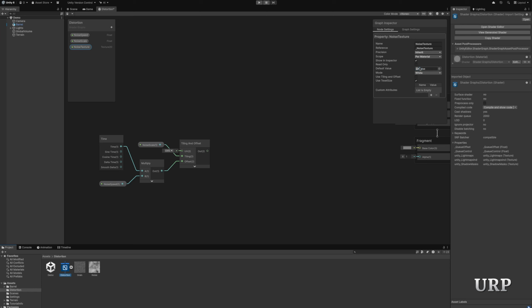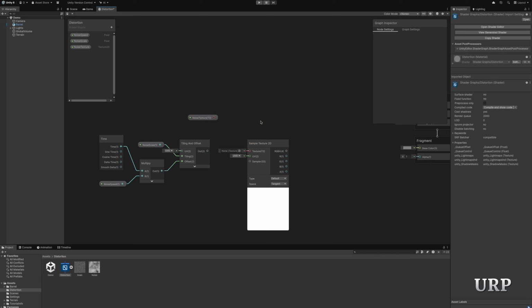For the noise, I use a texture and animate its offset over time. Then I'll add that offset to the screen position.